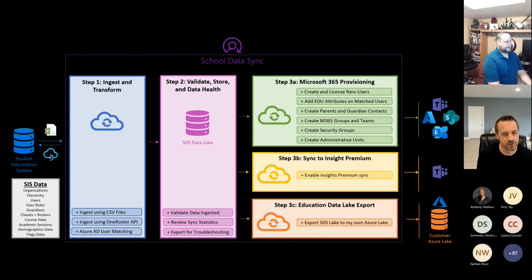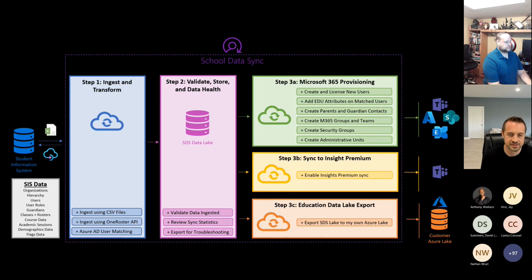The last two that I'll talk about on the bulk provisioning scenario front are all about groups and teams and groups for IT admins. So the biggest scenario and use case, why most people use School Data Sync, is that they want to deploy in bulk virtual classroom spaces, class teams effectively within their tenant. And so in much the same way that we did it in the old version of SDS, we continue to do that in the new, and directly from that student information system data, we will provision your tenant for however many classes you provide us.